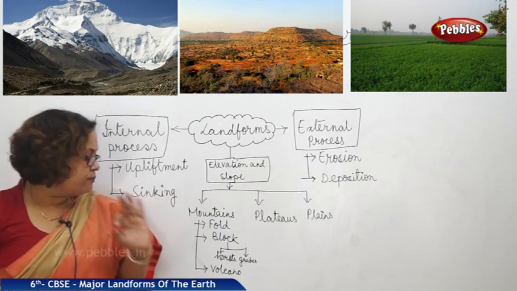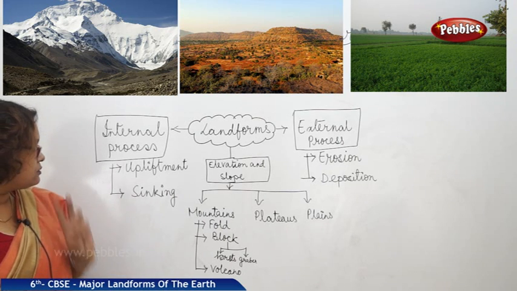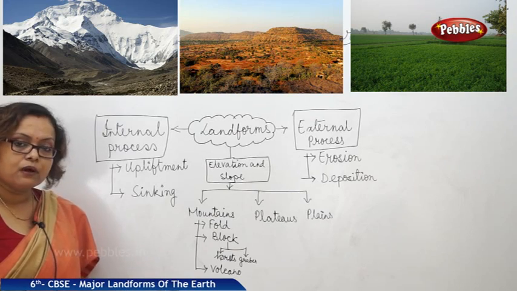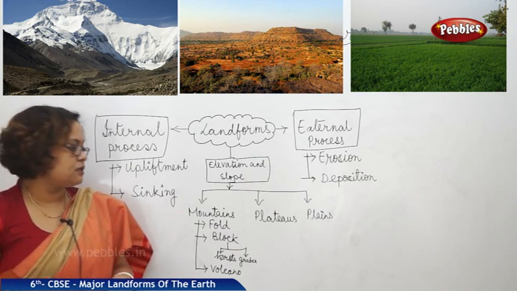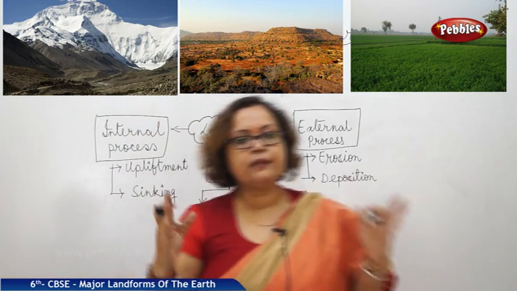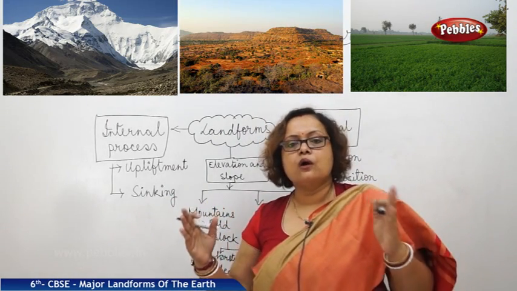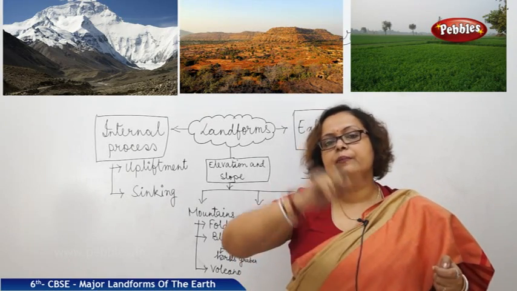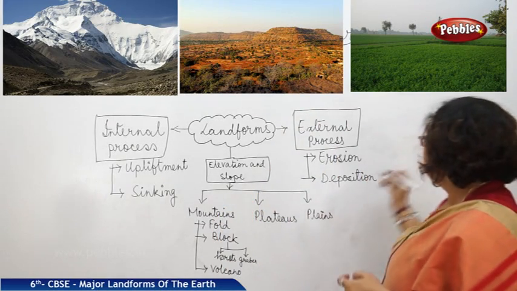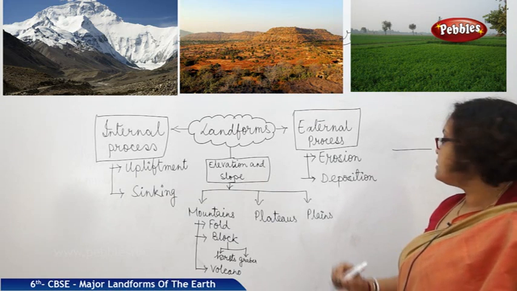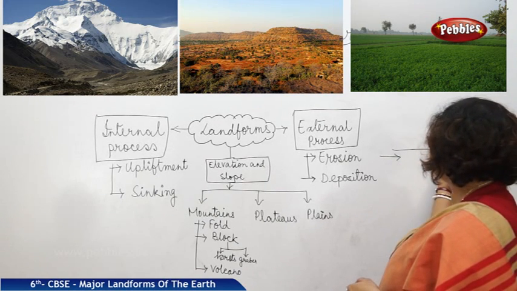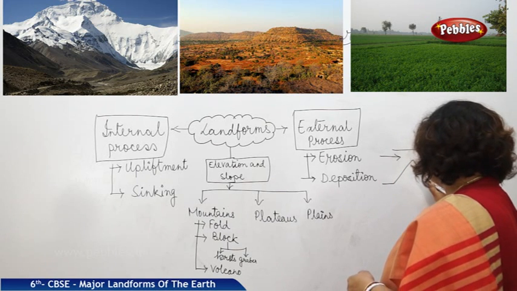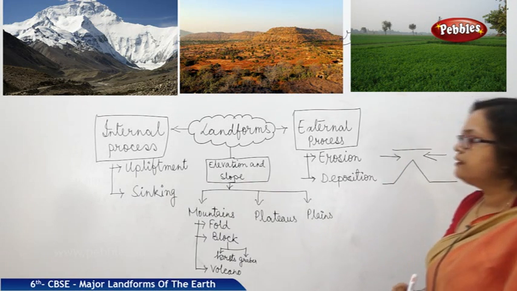Mountains are of majorly three types: fold mountain, block mountain, and volcanic mountain. What is fold mountain? Suppose you have a plain paper and you are pushing it in from both sides. What will happen? The middle part of the paper will come up. So, if it is a plain surface and it has pressure from both sides, then as a result the middle part will be uplifted like that.